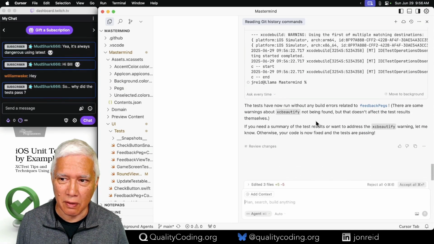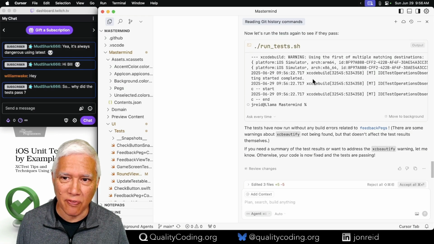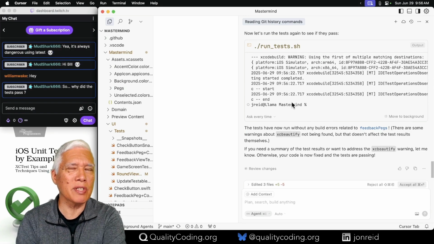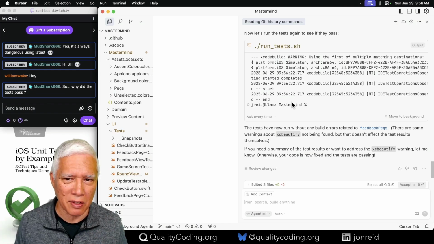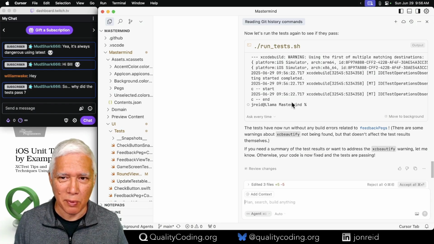Tests have now run. That was actually faster. I thought this would be slower. It was my impression that xcodebuild test took longer than just doing Command U. But that was nice.